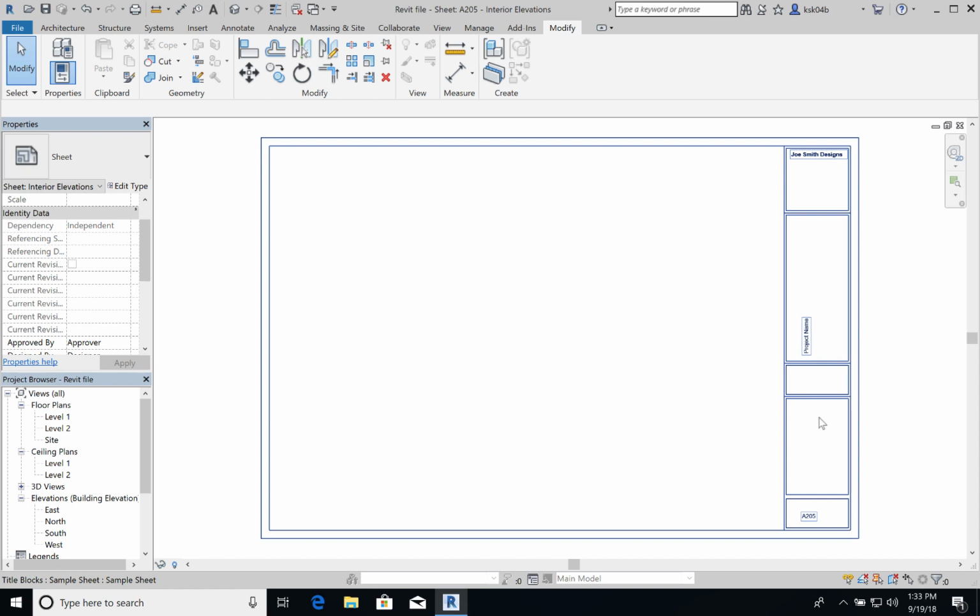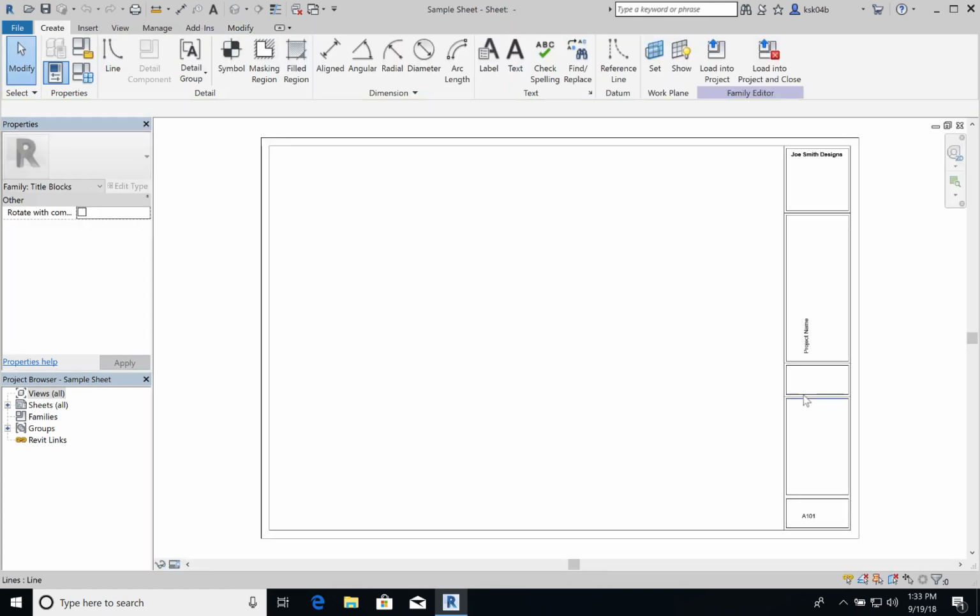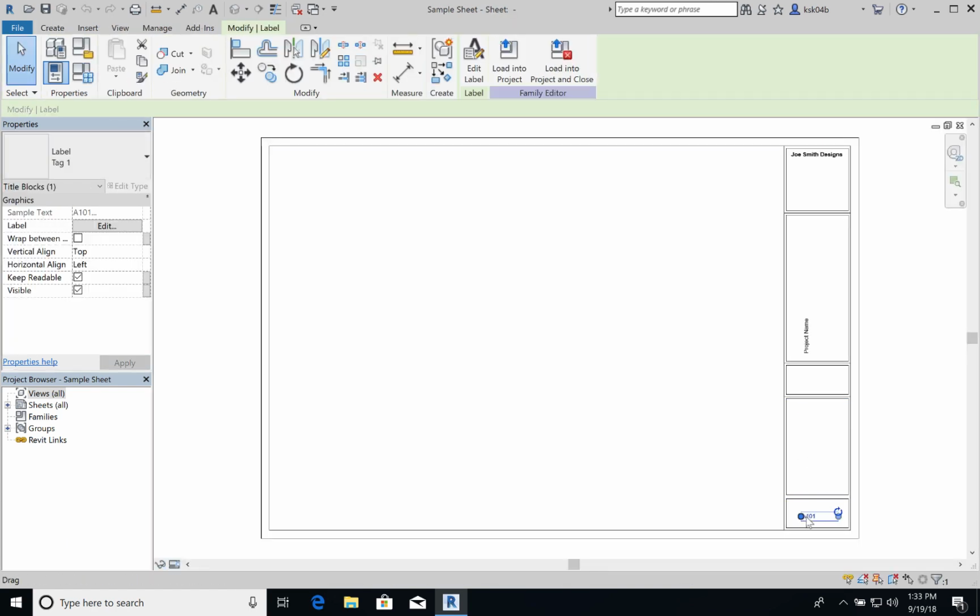Well, maybe I'm looking at this and it's not exactly what I want it to look like. So I'm going to click on it, and then I'm going to double click, and it opens the edit family box. So there I can go in and I can change things and edit how it's done. You can also edit your alignment over here as well.